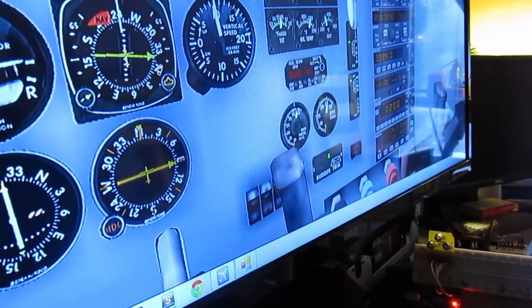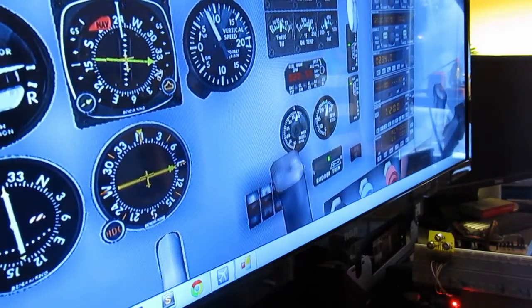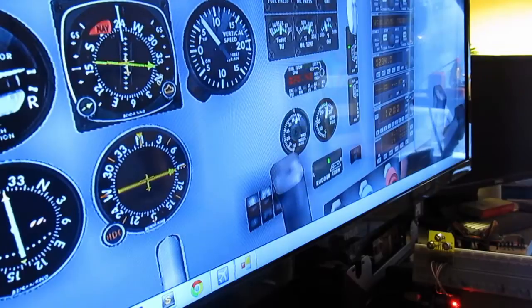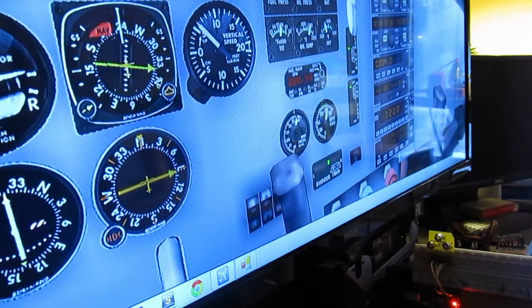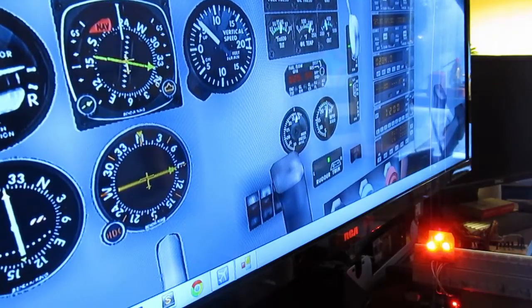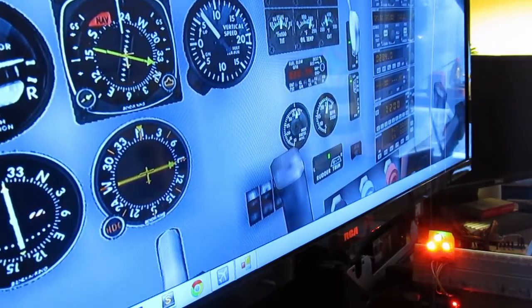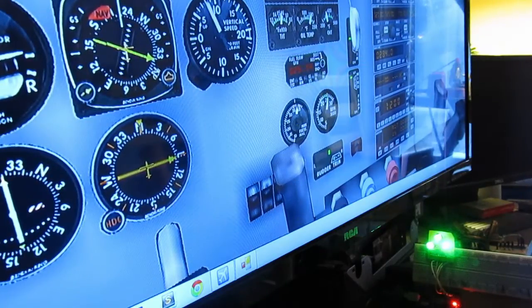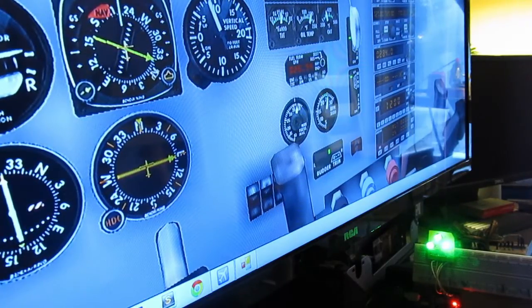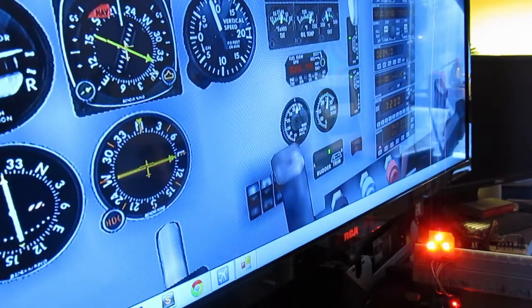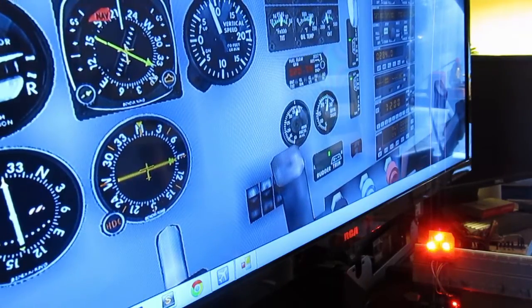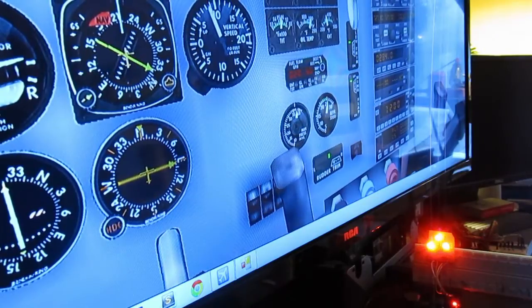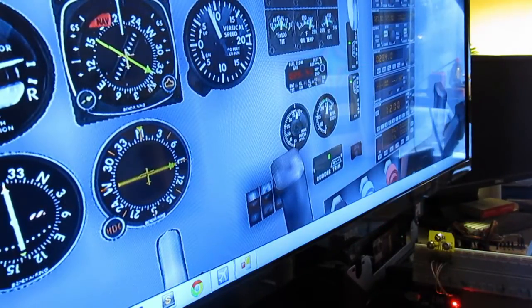So if we look down here on my dash, that is the lever for controlling the landing gear. If I push a button on my joystick, the lever goes down, and as you see in the bottom right corner of your screen there, the Arduino tells me what the position of my gear is. My gear is safely down, so the LEDs are green. While they're in transit, the LEDs are red. While they're fully up and locked, the LEDs are off. So let's get started.